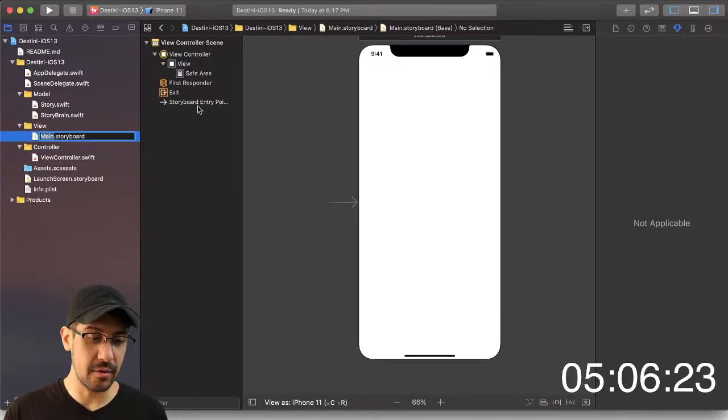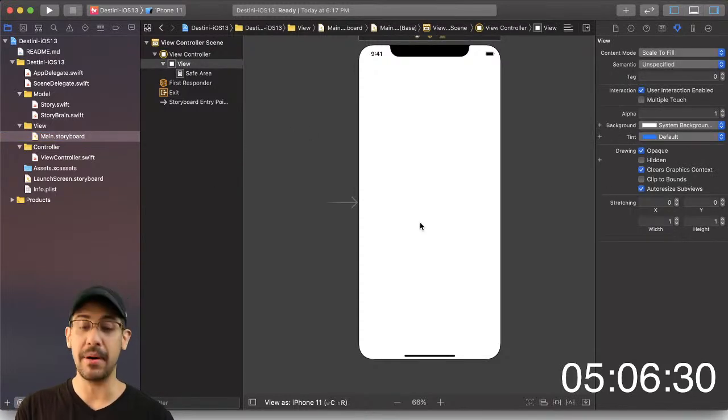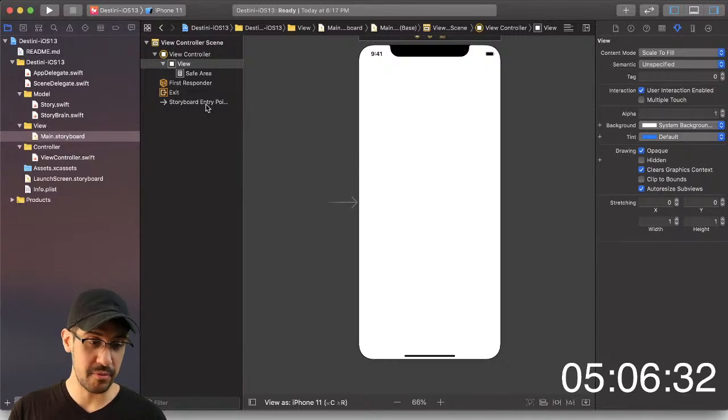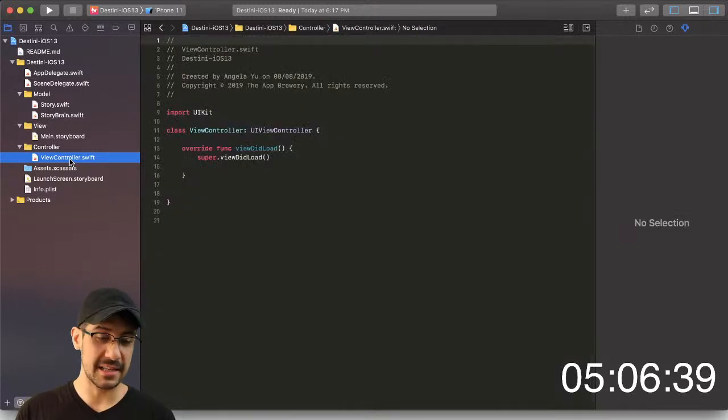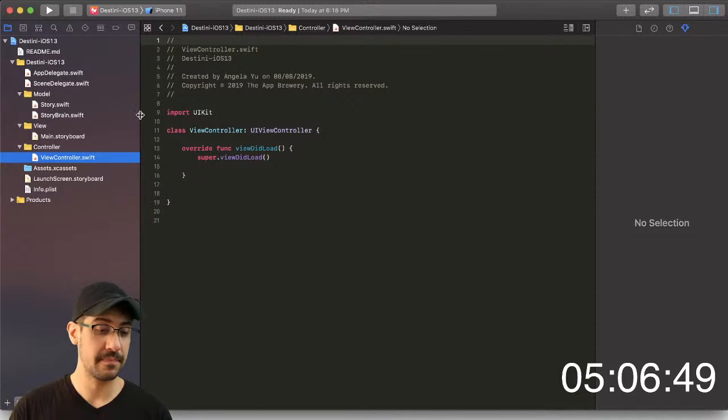So that means I'm going to have to figure out how to put all the different pictures and backgrounds and buttons on this myself. I have to do it pretty much from scratch. Let's see. If we look at the view controller, you'll see that it's pretty much empty. So this is basically the main file. When the code starts running, this is what it's reading first, the view controller.